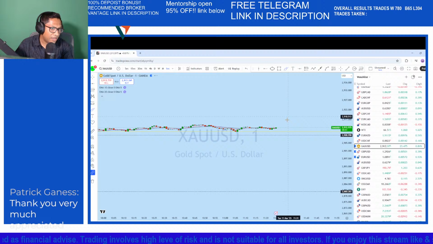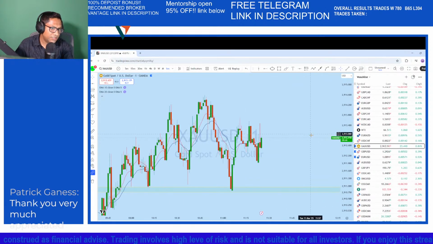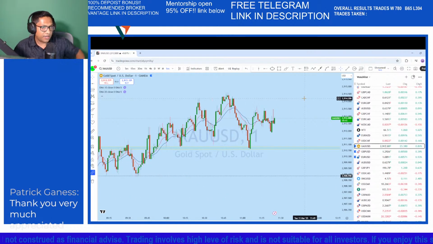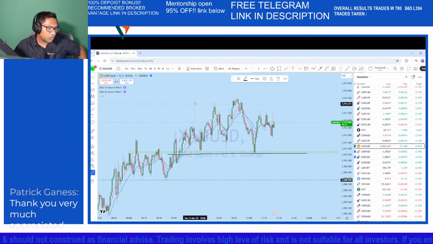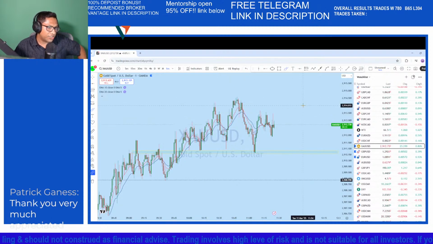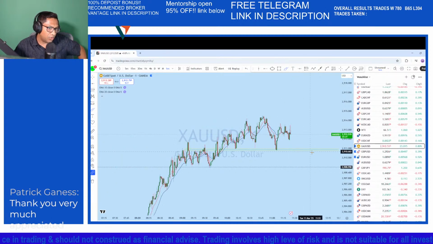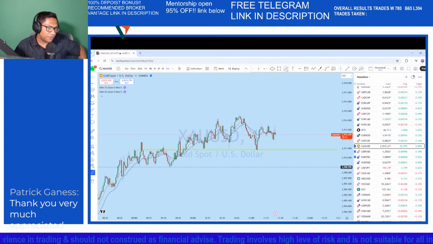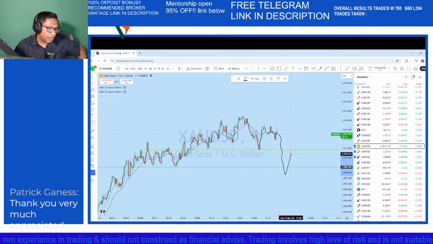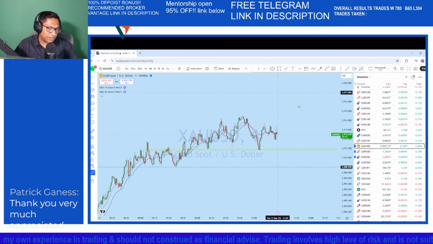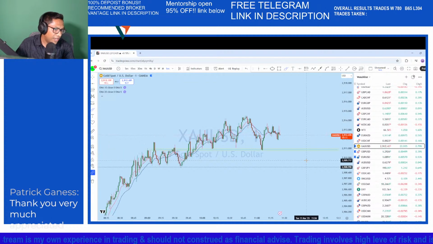So looking at the lower time frame here, in this lower time frame price action, the market is currently sideways, which is a very strong consolidation here. In that sideways market, we will be waiting for the price to potentially drop and break any of this important support and then to trend again to create a new higher high. So we'll be waiting for the price to show a potential entry.